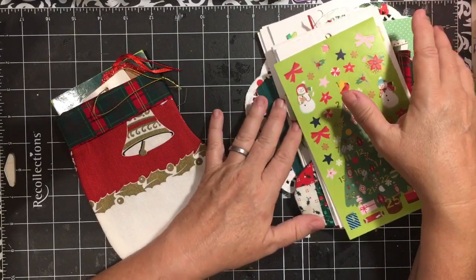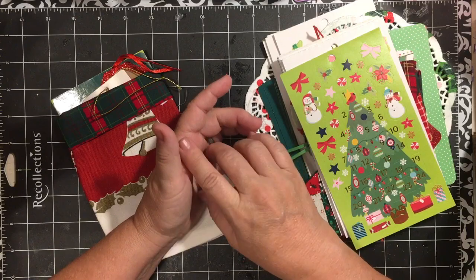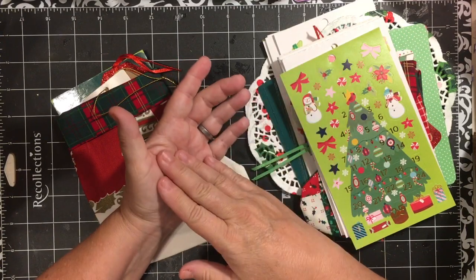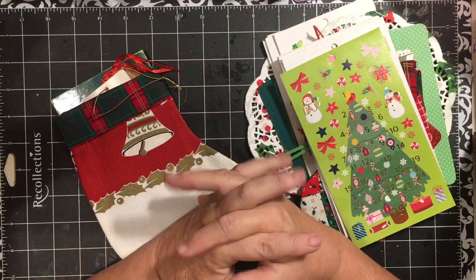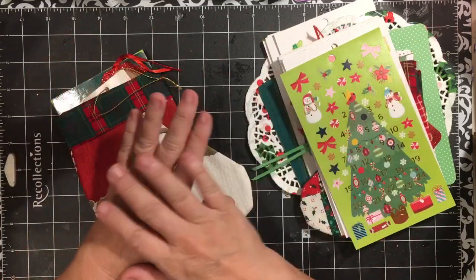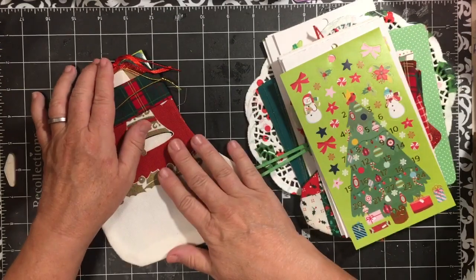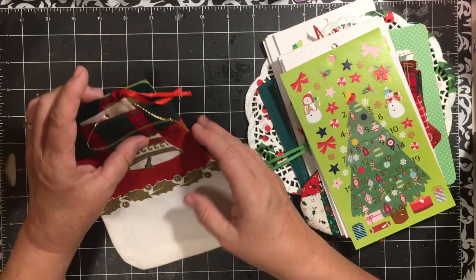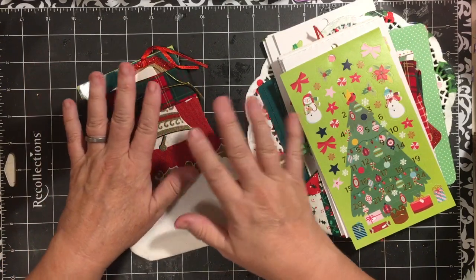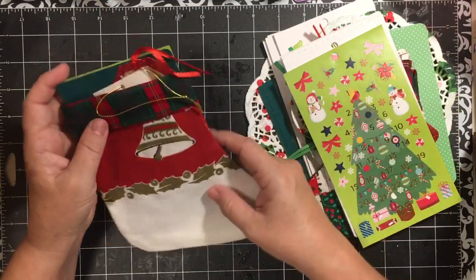If you have a special order, I will be putting those in the shop today, and you can also purchase your special order at 20% off. So it includes all the journals, all the kits, all of the digital kits. Digital kits are ready for immediate download. If you are crafting this weekend and you are going to be crafting Christmas, I have several Christmas digital kits in the shop.